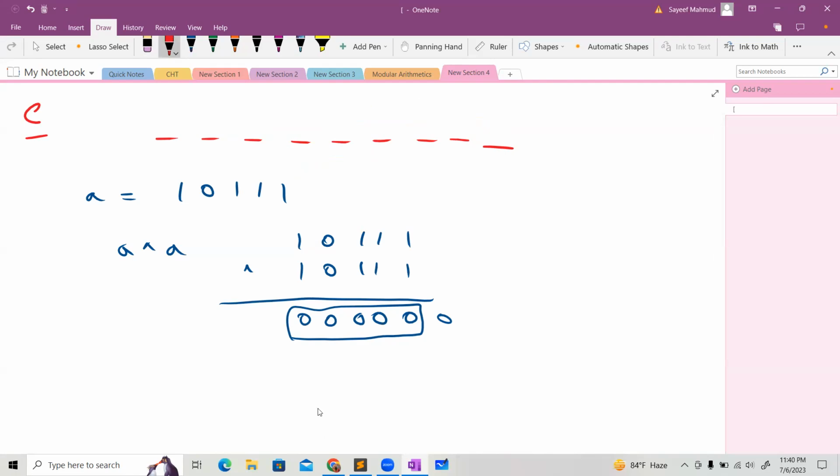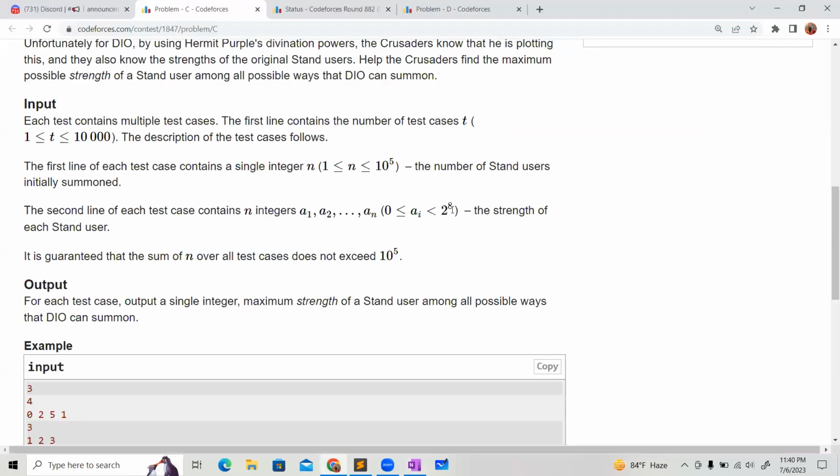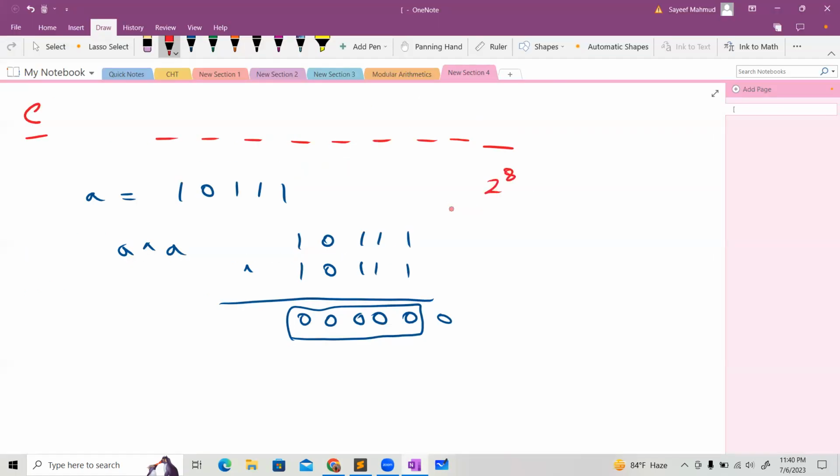So the key was the constraints. The maximum value that we can get is 2 to the power 8. So 2 to the power 8 is equal to 256. So we can get 256 values in input, and 2 to the power 8 is 8 bits.